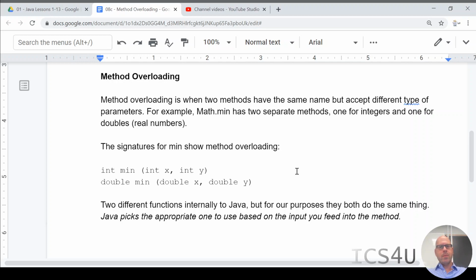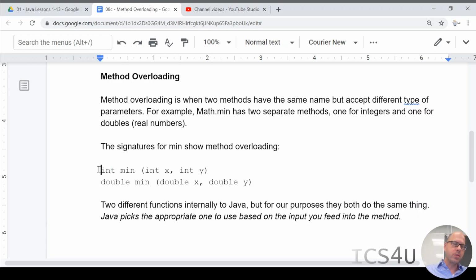The first min accepts 2 integers, int x, that's just a placeholder, and then int y. As you can imagine, min will take these 2 integers and return whichever one is smaller, the minimum value in the form of an integer. You can see that it returns an integer because on the left side it shows int.